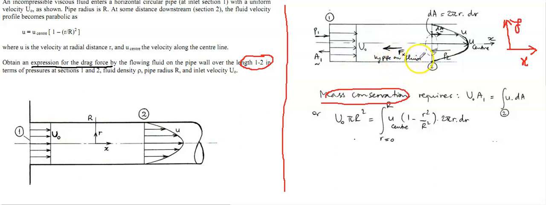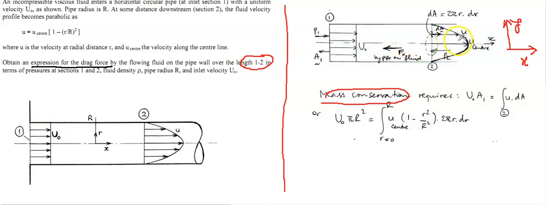What does Newton's third law say? Every force has an equal and opposite force. So if you hit me, I will hit you. Something like that. The fluid is putting some force on the pipe, so the pipe will also put some opposite force. So this force is going in the opposite direction.